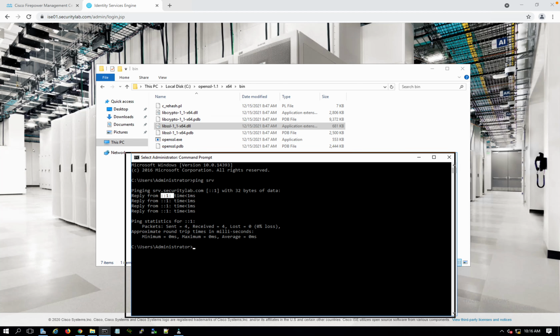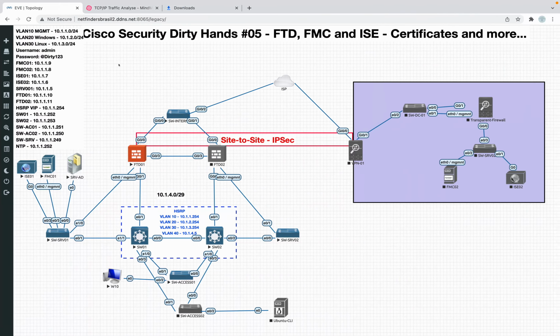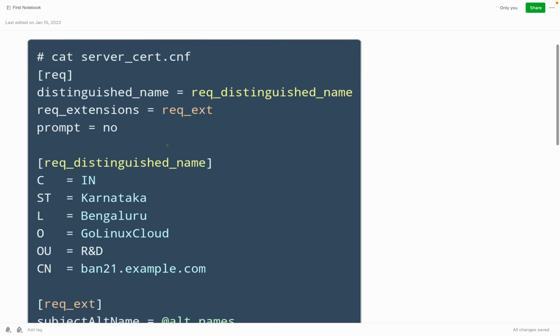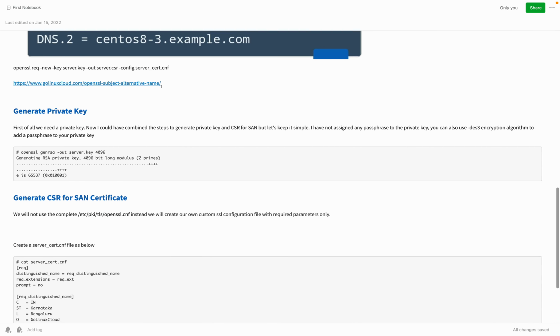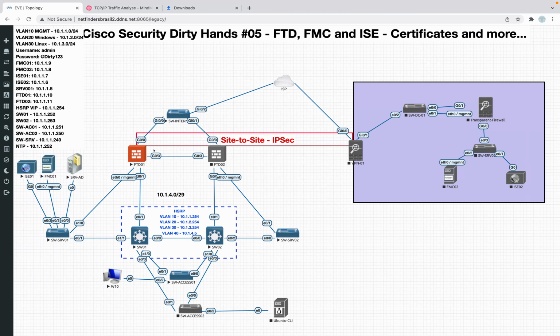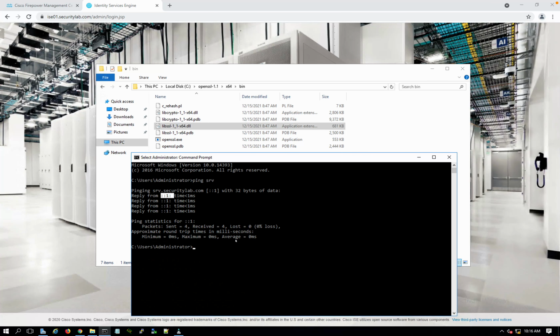Okay, it's freezing. So let me grab my notes while we're speaking. Okay, here it goes. I will also put this URL that shows us how to do it. So first things first, we need to generate the private key, right? Let's do it.